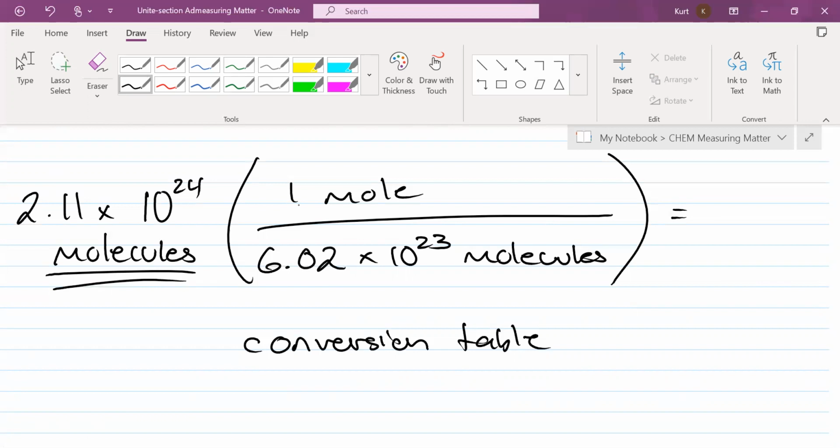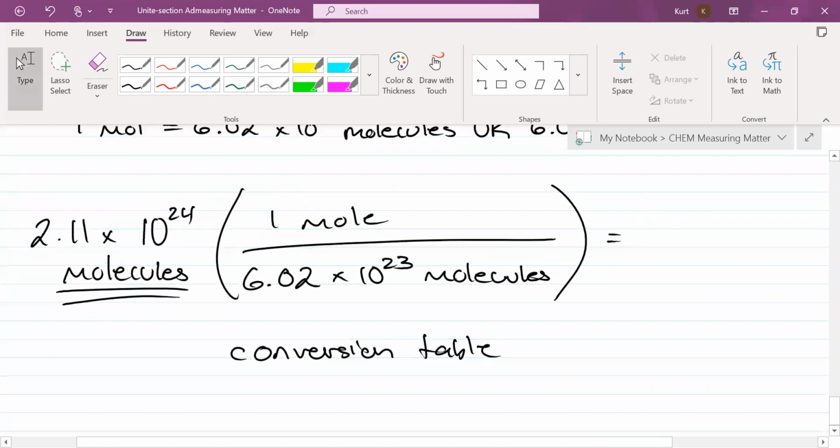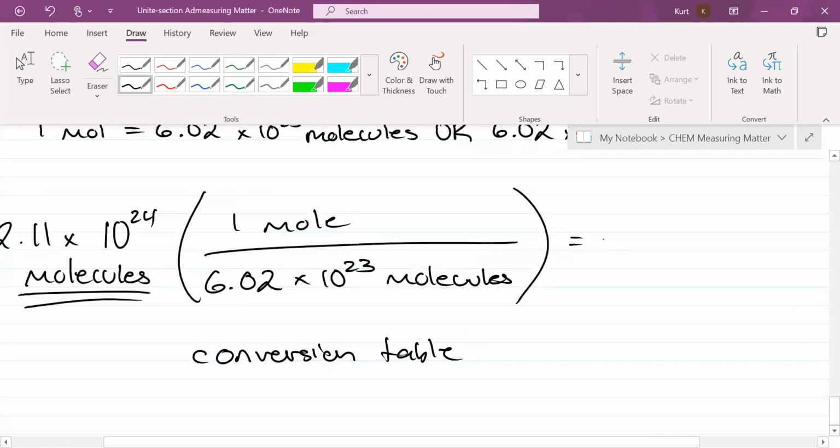And this is going to be a question I'm going to ask you from Unit 1, way back in September. When you are dividing numbers that are in scientific notation, what do you do with the exponents of the scientific notation, Arshan? You subtract them. That's the part that I almost left out. So you're going to do 2.11 times 10 to the 24th divided by 6.02 times 10 to the 23rd. So let's do the easy math first. 2.11 divided by 6.02 gives you 0.350.